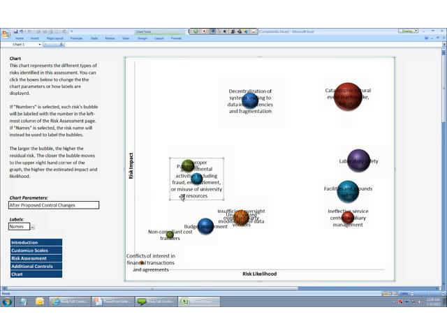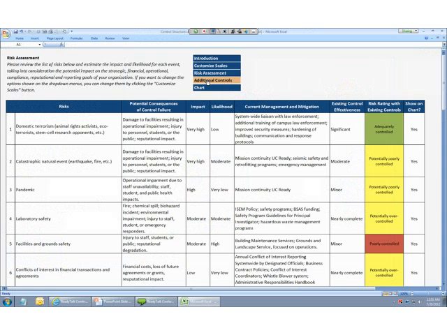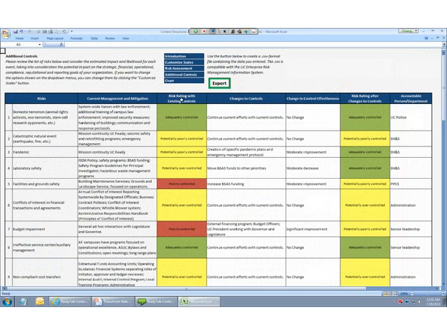And now also you can move around these labels if you need to. But I would suggest first making them shorter or simply using numbers as the reference points for them. That may be easier to make this an understandable chart that you can actually see and glean some information from. So we've covered the chart, we've covered how to actually look at the assessment, and then also how to look at additional controls. So that covers our demonstration of this tool today.